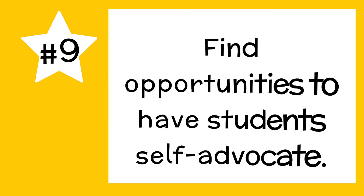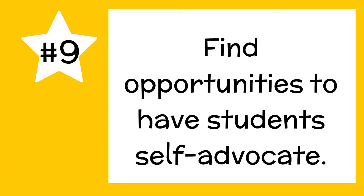They can't be passive in it, because that is not what produces the best outcomes for students. Well, and it's never too early to start teaching our kids to advocate for ourselves. I found that a lot of times I was in the elementary room speaking for the kids when they were perfectly capable of speaking for themselves and voicing if they liked or didn't like something. And it was almost like I was taking their voice away. I didn't mean to do that.